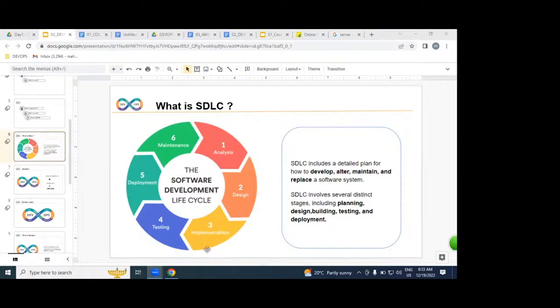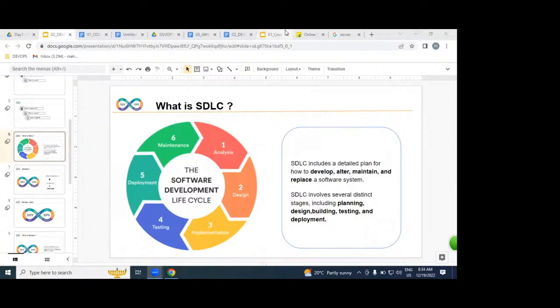Developers are working on where exactly? In the implementation part. Testers are working on where? DB administrators, DevOps engineers, AWS engineers, Linux administrators, all together, we are going to be working in SDLC. By end of the day, whether we are developers, AWS engineers, DevOps engineers, Java developers, or .NET developers, we are all together involved in SDLC.